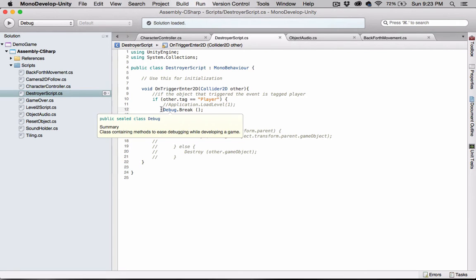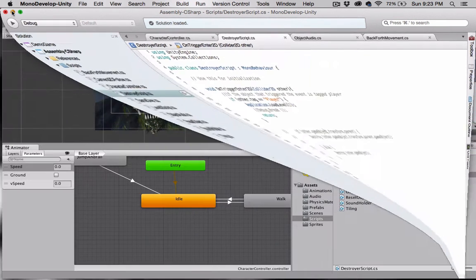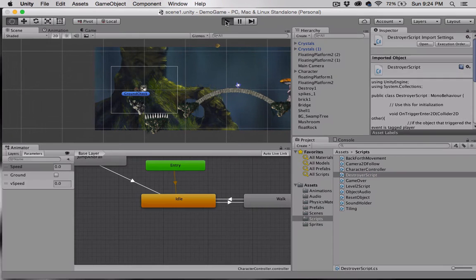That pauses it. I'm going to put 2 slashes in front of it to comment that out, and I'm going to remove the 2 slashes in front of application.loadLevel1. Notice it says 1. That's the one that was created when we added our current scene to the build. So this is the game over level. I'm going to save this, and let's press play.